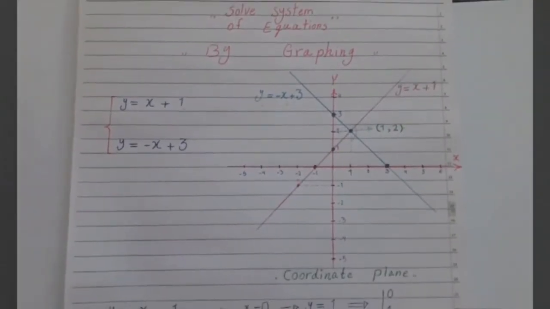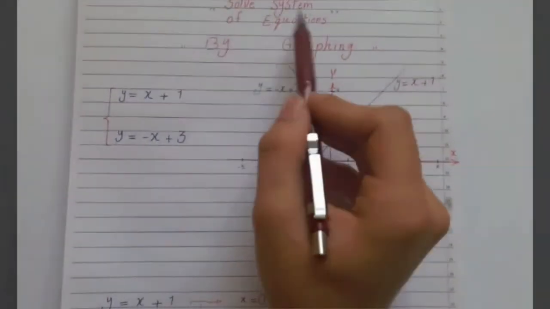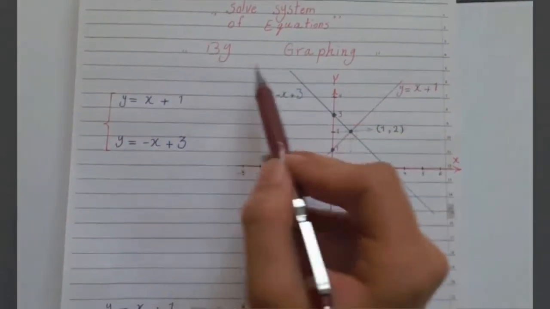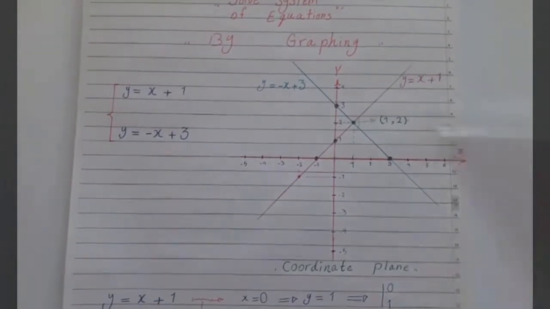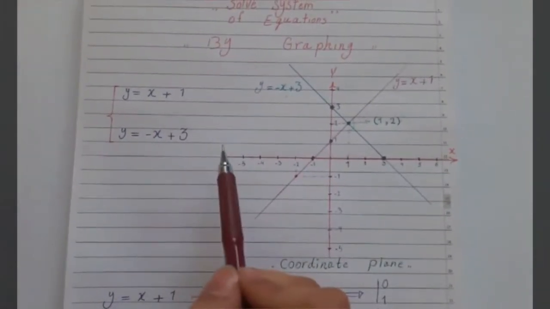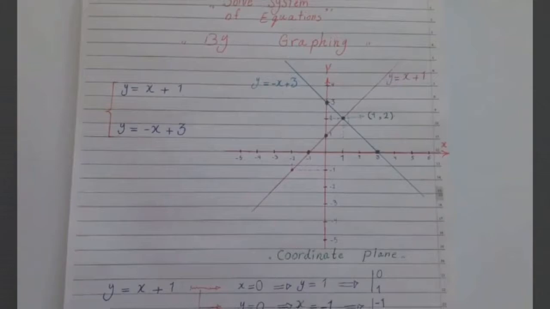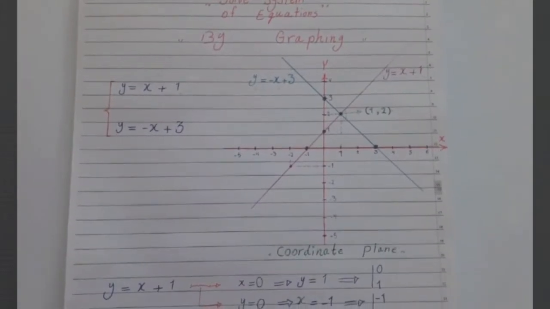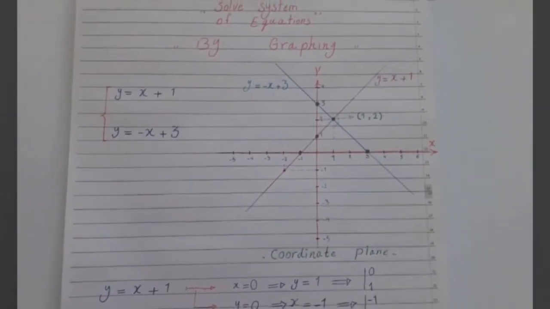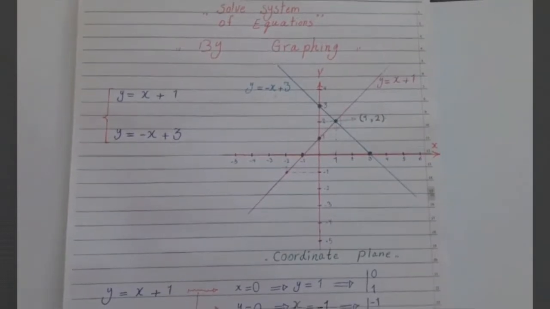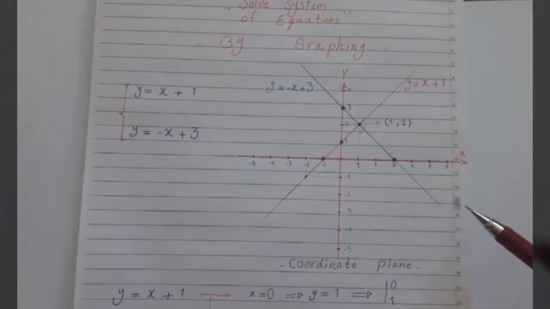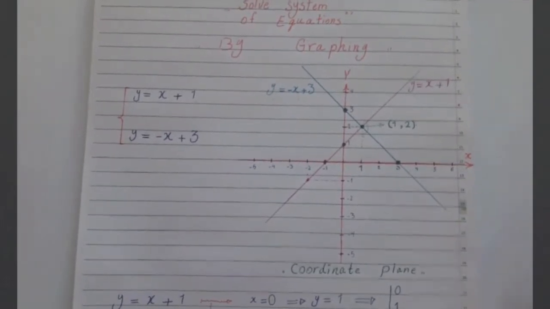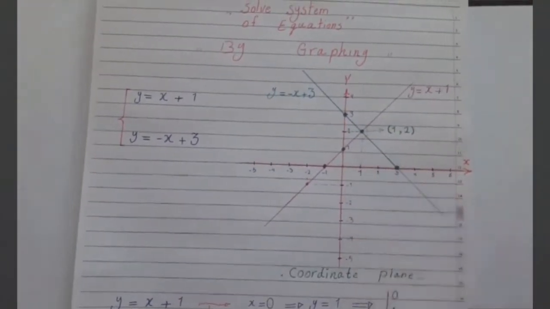Okay, in this video I want to talk about solving systems of linear equations by graphing. A system of linear equations contains 2 or more equations. The solution of such a system is the ordered pair that is a solution to both equations. To solve a system of linear equations by graphing, we graph both equations in the same coordinate system, and the solution to the system will be the point where these 2 lines intersect.